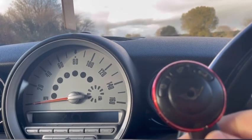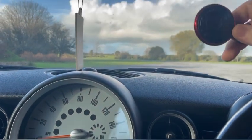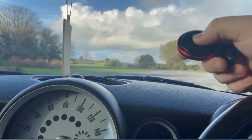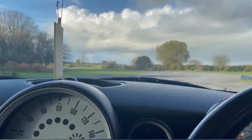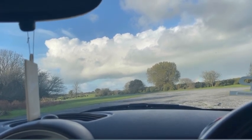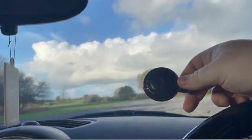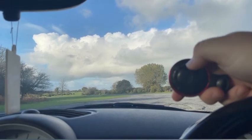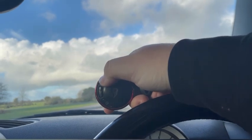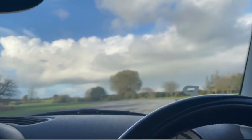Going back to the key fob — there is actually no other way than your key fob to open the trunk or boot of your car. If your battery dies, you can't open it. There is a rumour that there is a lever underneath the back seats that you pull to open the boot if your battery dies. That's the button you'd use to open the boot. We'll press it now — and as you heard, it just unlocked the boot. Let's go over and have a look.